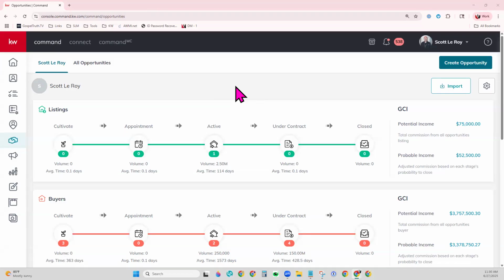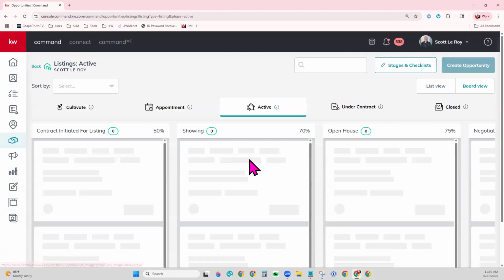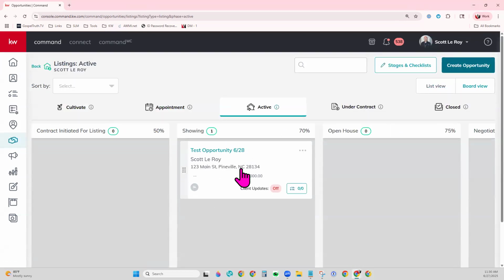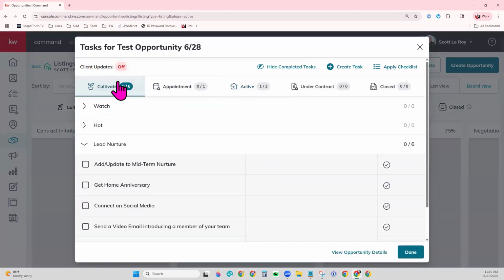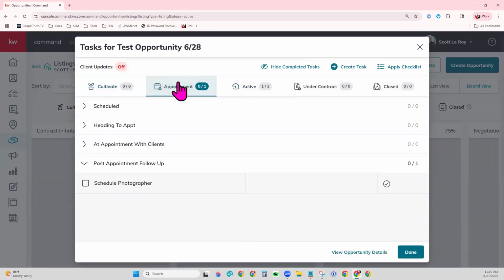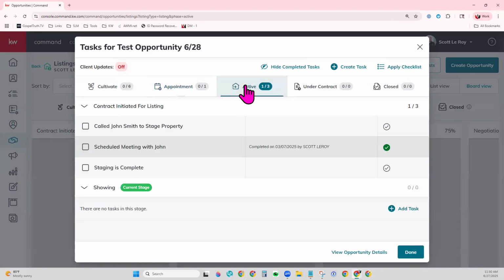So for every opportunity, and I'm just going to click into our sales pipeline here, you will have a task list and you can view it right here. For each phase and each stage that you have for this opportunity, you can have certain tasks automatically created for you.